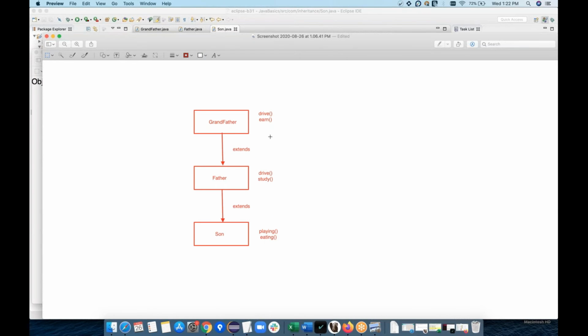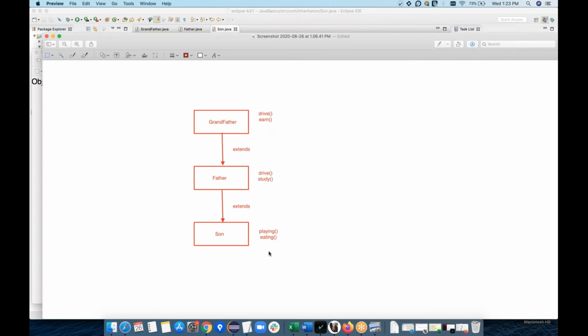So in this way, now son is related to father and father is related to grandfather. Now let's say if son wanted to drive to get something, yes, he can ask father, he can ask grandfather also. These two people can both help him. In the same way, if father wants something, yes, he can take it from the grandfather. That can happen only if there is a relationship. That relationship we can make programmatically with the help of this keyword called extends.